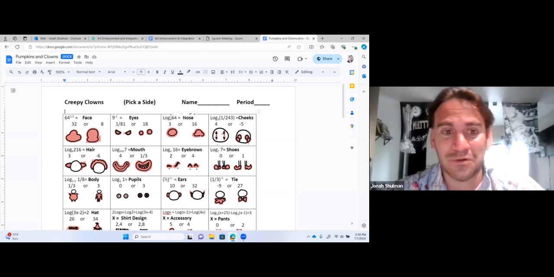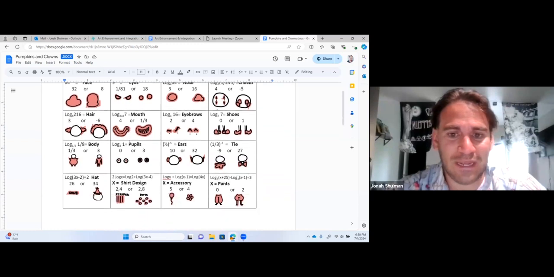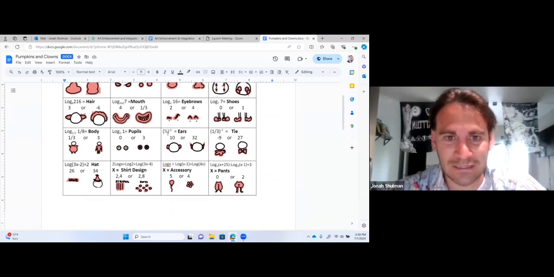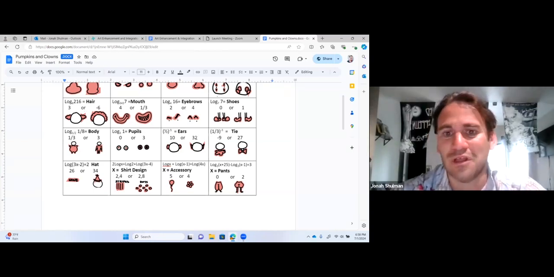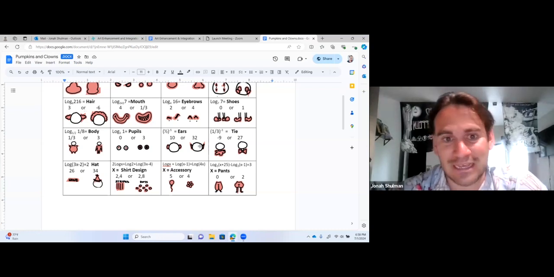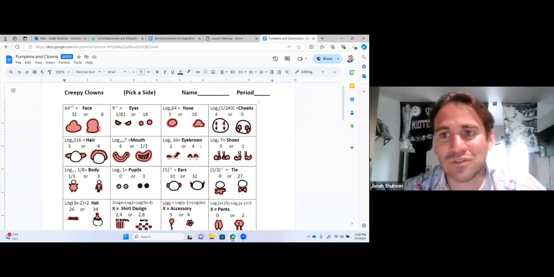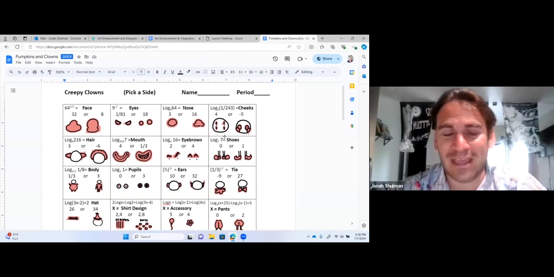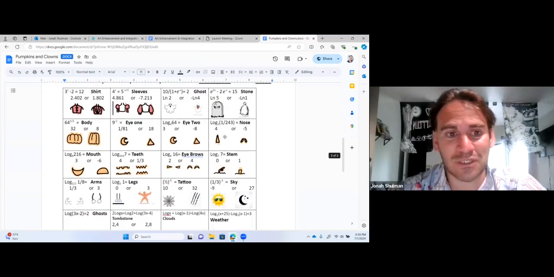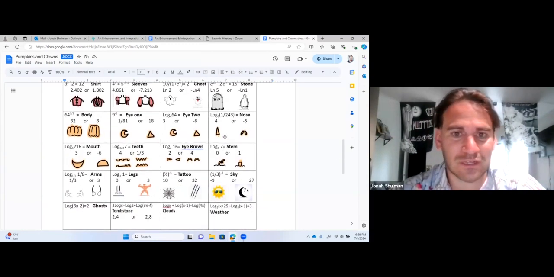So what did they do? If you answered this one correctly, 1/2 to the -5th. What is that? Basically flip it over so it's 2 to the 5th power, which is 32. So we're using these. And I would just walk around, and my students loved it because I got to put their pictures all over the walls. And it's basically the answers created the picture. So same thing for the clowns.